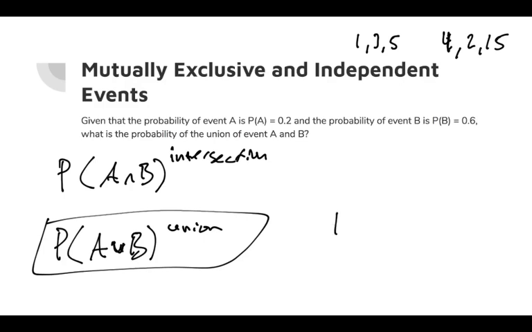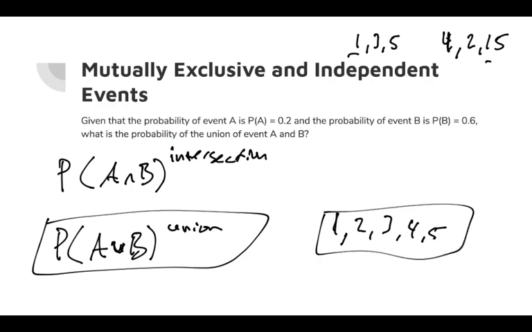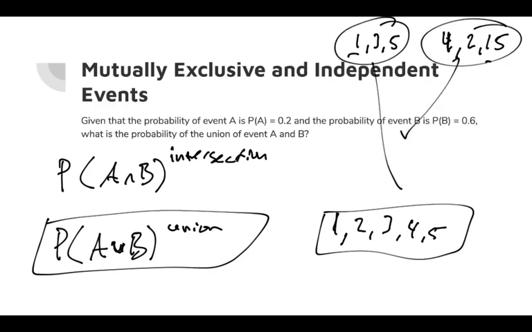Well, what's in both? There's a 1 in both. Well, it's not even what's in both, it's just what's there. Notice there are 2 1s there, but since I have one, I don't need the other one because I already know that there's a 1. There's a 2, there's a 3, there's a 4, there's a 5. And so these are all the things that are in one or the other, and I don't need to double count the 1. This is the total list of the things that are in each without duplicating anything, okay?